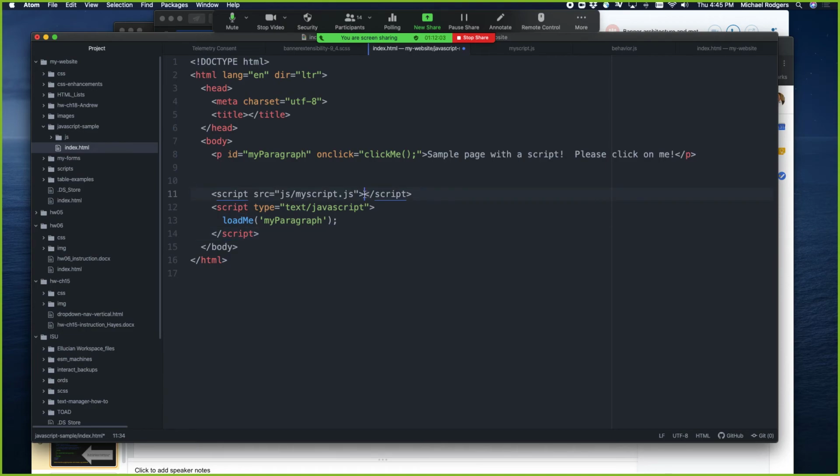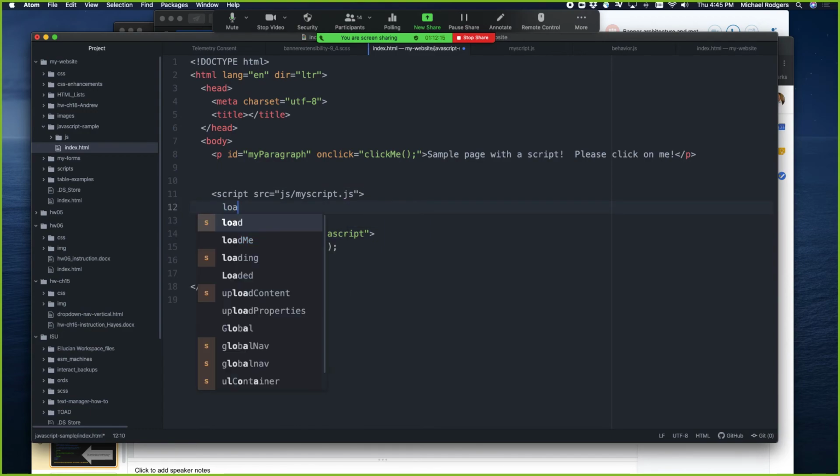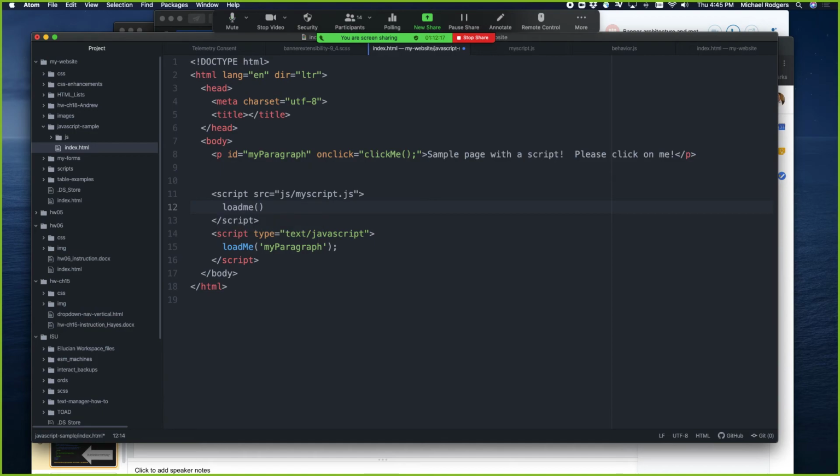And you notice that I have an opening script tag and I have a closing script tag, right? But if I try to do this, load me, this is not going to be recognized, okay? That will not be recognized.